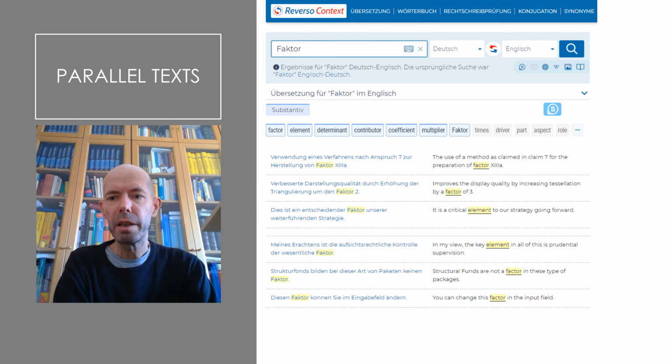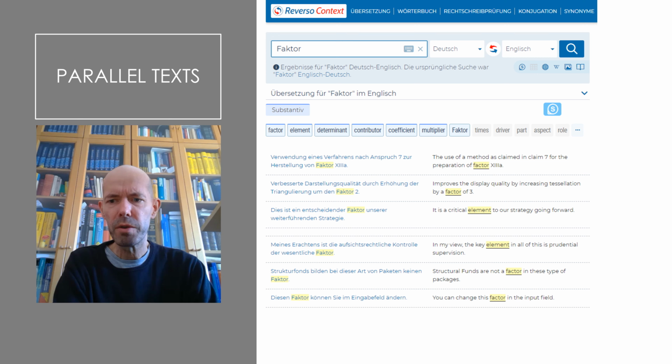Finally, it may be a good idea to look at parallel texts sometimes, especially if you've got a German phrase in your mind and you can't seem to find a suitable translation solution.